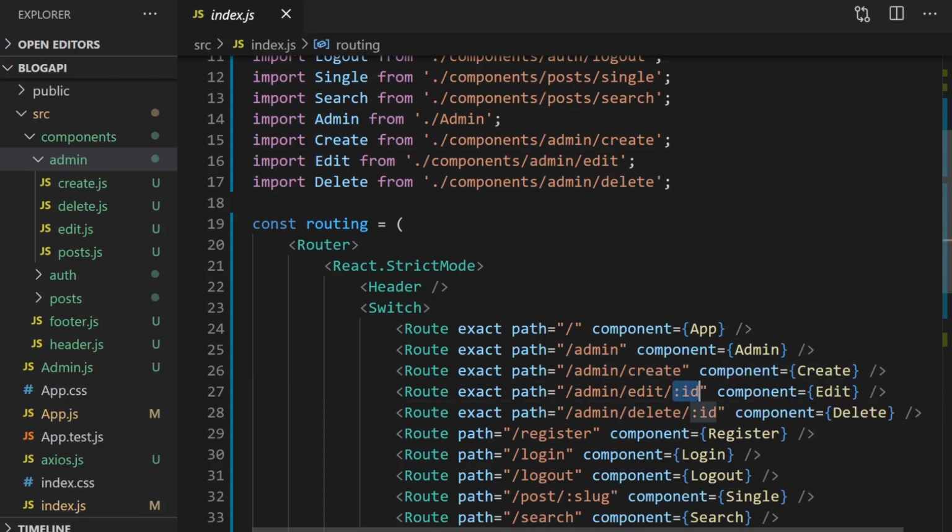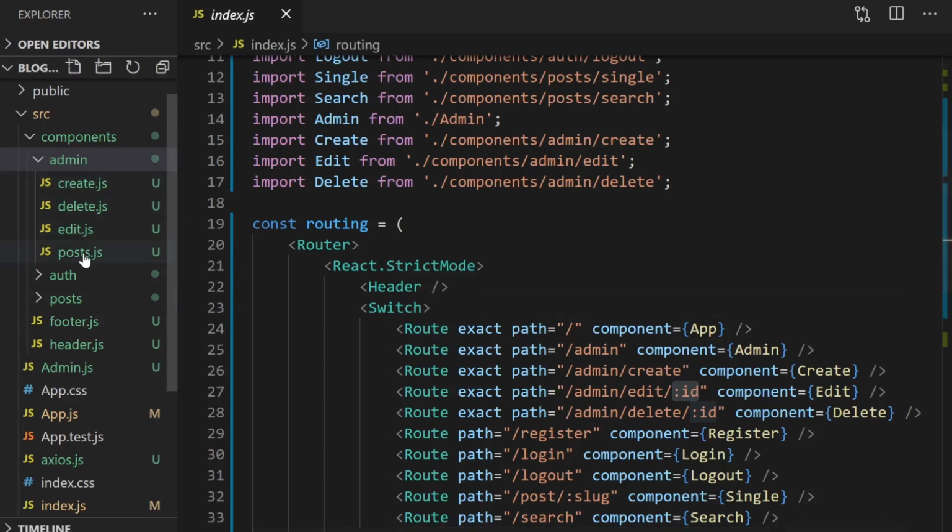We're going to pass a parameter over to this component and then use that parameter as part of the request to Django, to our DRF service, to collect the specified post that we want to either edit or delete. So that's stage 1: first of all, create all your files and then create the routes and imports.